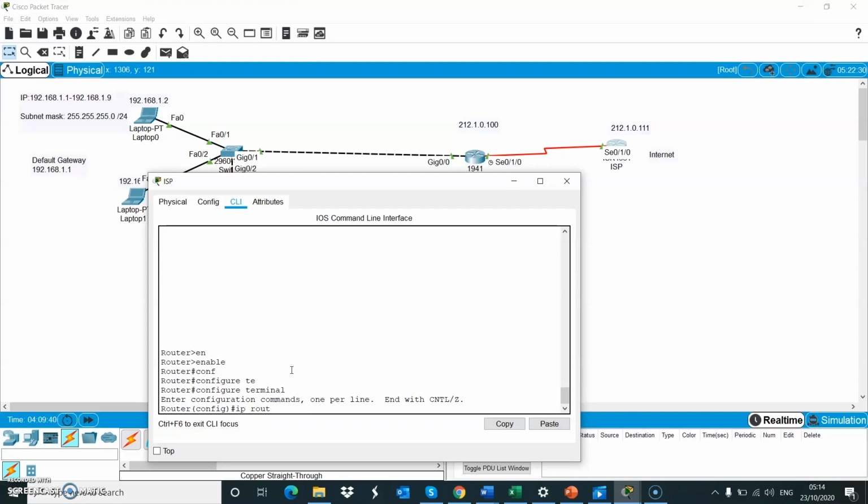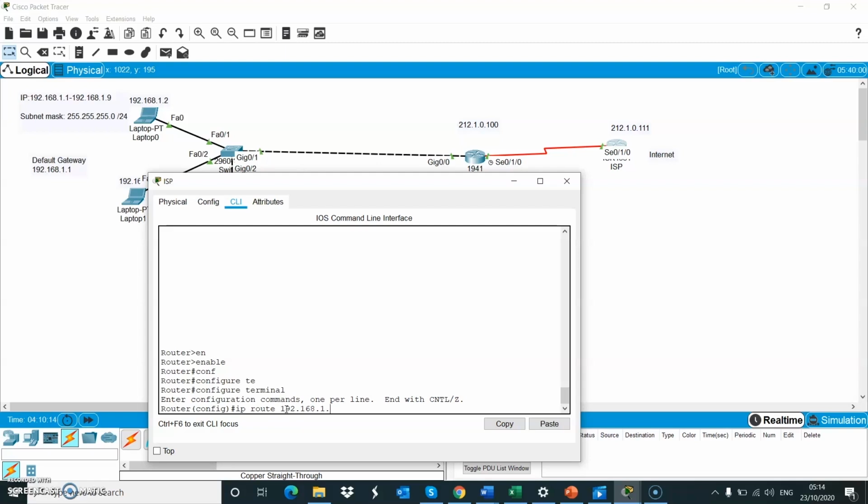Now, in this case, we're not going to be using the gateway of last resort. Why? Because we know the network we should go to. We're going to be coming back from our ISP to our network. So we're on this router, and we want to be able to send traffic back again as a form of reply to our network. Okay, so we type in 192.168.1.0.